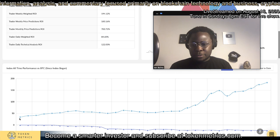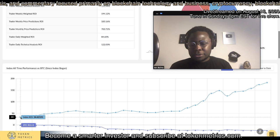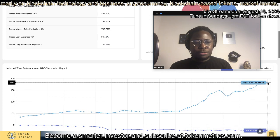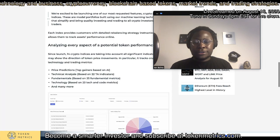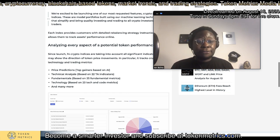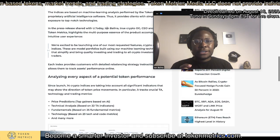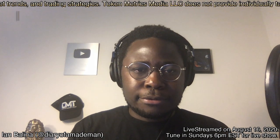So this is the weekly index. About a month or so ago it wasn't doing too well — it was only about 35% while Bitcoin was basically flat. But in the last month or so, it's now up 183%. So definitely encourage you to check that out. And as mentioned, we do plan to keep making new updates. We are currently testing out some new indices, and the idea is to get the performance metrics on the site.